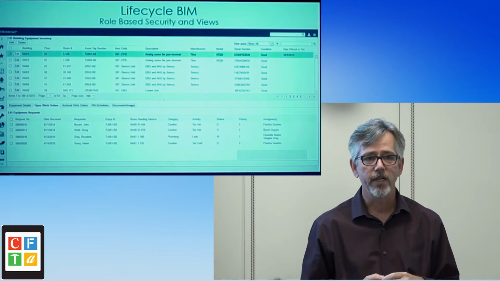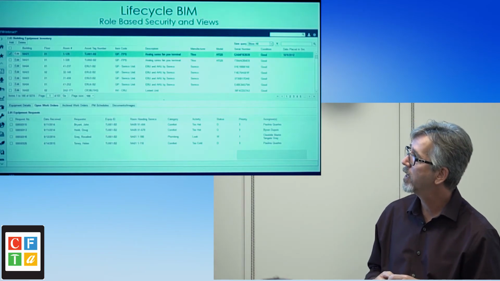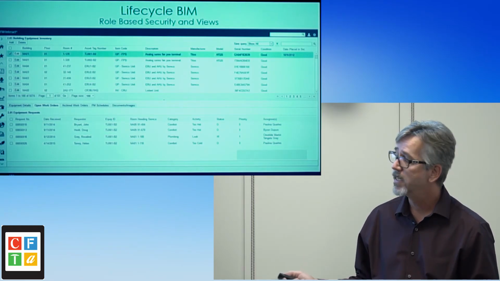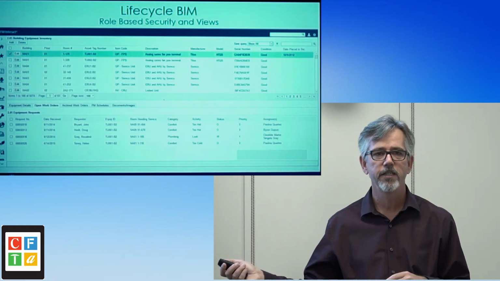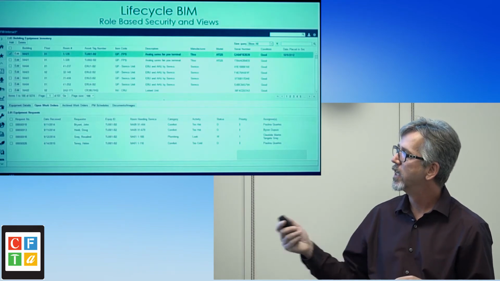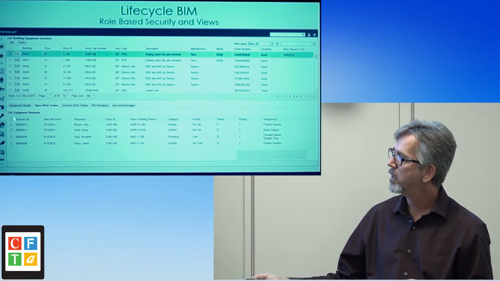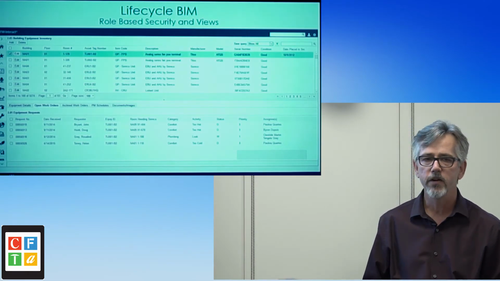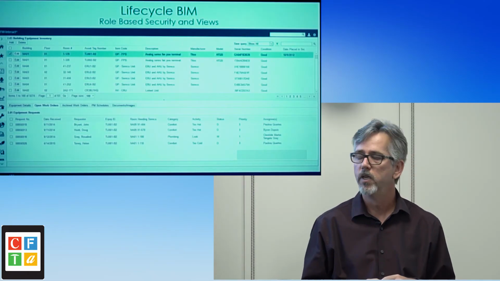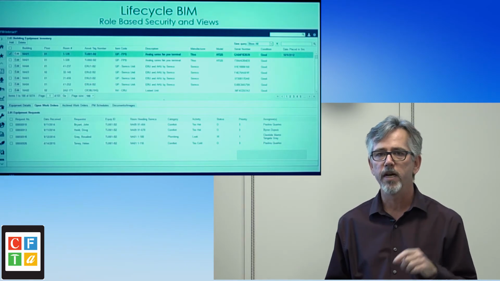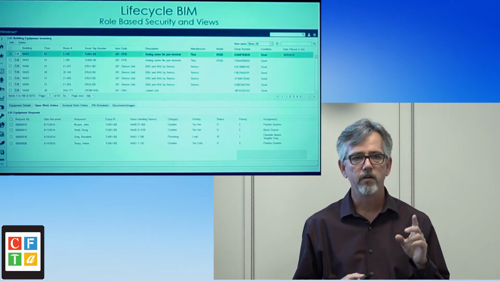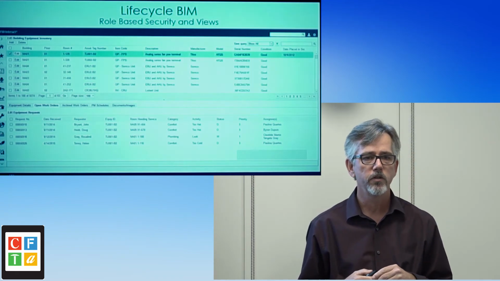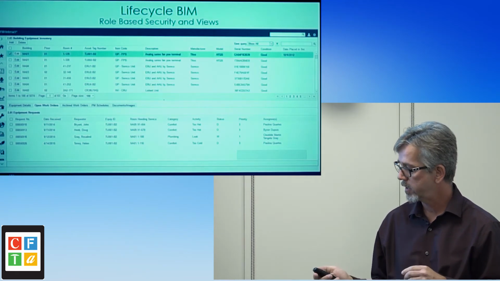There's another view of model data. Most people don't think of it that way either. This is a building equipment inventory. All of this stuff is actually in a Revit model. As I change this stuff, the Revit model gets changed. As I click on that edit button, I get a big data view that loads down here that shows me all of the data that's in the model. And I can change it and hit save and it goes back into the model. But for the most part, once again, as I was saying earlier, I'm probably not the person who owns those models nor even knows that they exist.